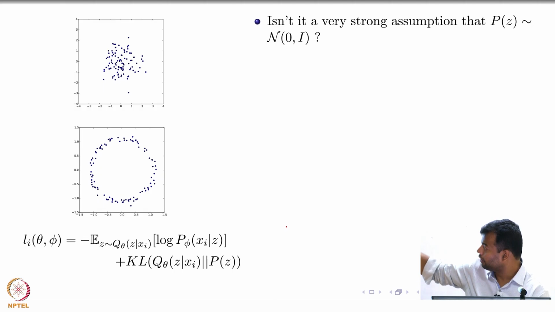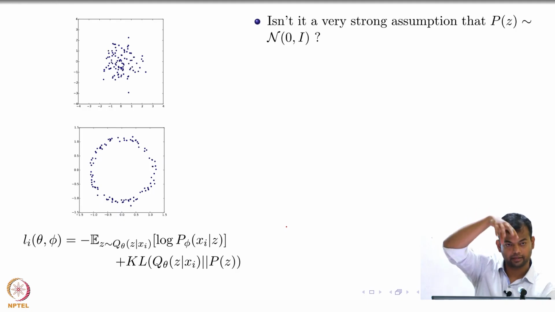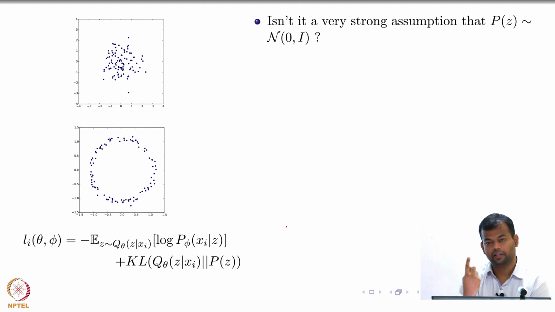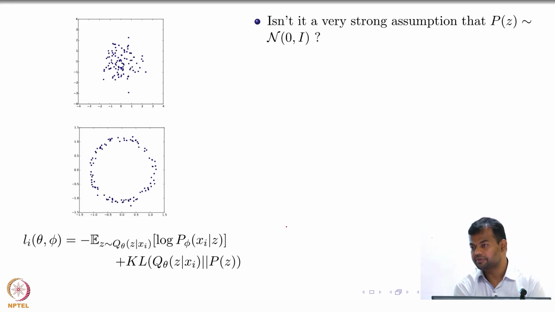Since the figure is already there, the top figure is trying to show you data which comes from a normal distribution. You can think of it as a bell from the top view. So you're looking at the area under the bell, right? There's high density under the bell, the circle under the bell. So why did we assume something like that? What if the z's were actually distributed like what I've shown in the second figure?